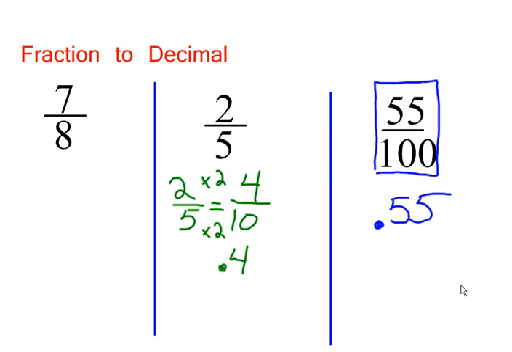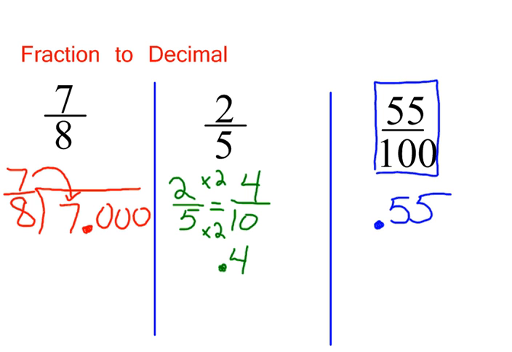7/8 is a little more difficult, and that's why I saved it for last. I have no decimal place of eighths. I can't easily use a proportion to make 8 into 10 or 100 or 1,000. So I'm going to use what I call the dump truck method to divide 7, my numerator, by 8, my denominator. And why I call it the dump truck method is I set up the back of the dump truck, I dump the numerator 7 into the dump truck, I add an axle and 3 wheels, and I'm going to divide.